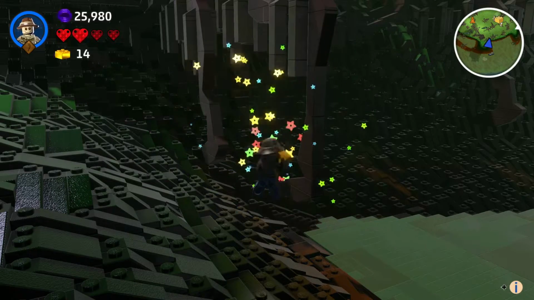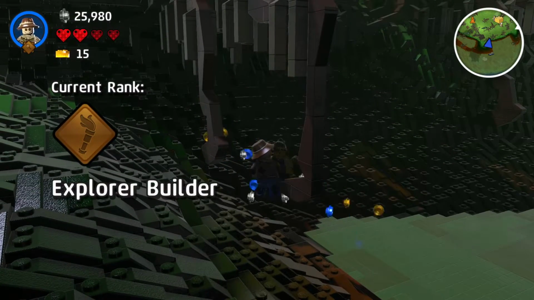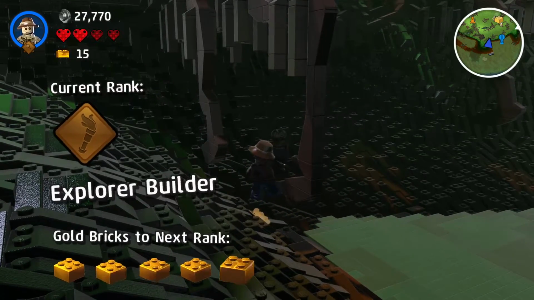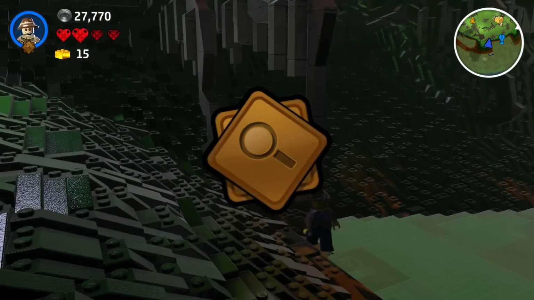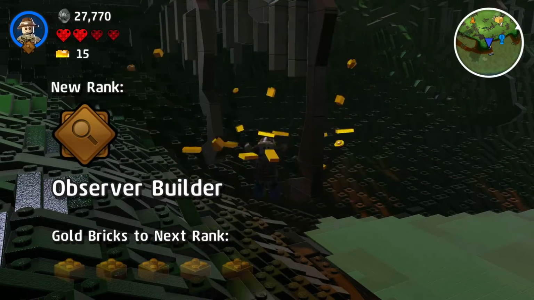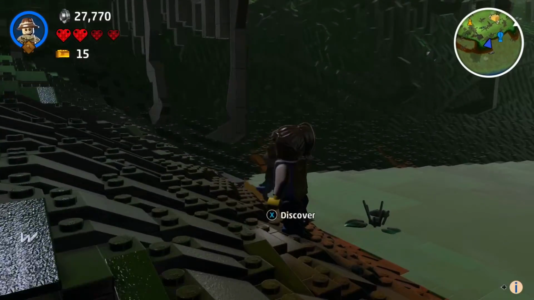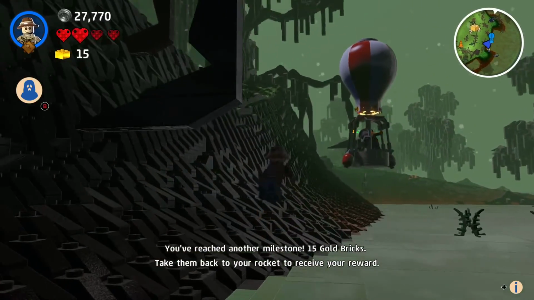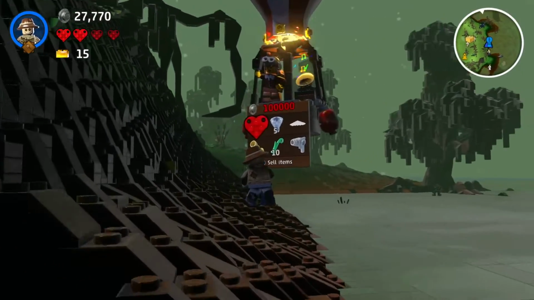I feel like what LEGO World really should have been is the idea of connecting the old LEGO games, like, if you had simply taken all the previous LEGO levels and patched them all together. Milestone. 15 gold bricks. Take them back to your rocket to receive your reward.